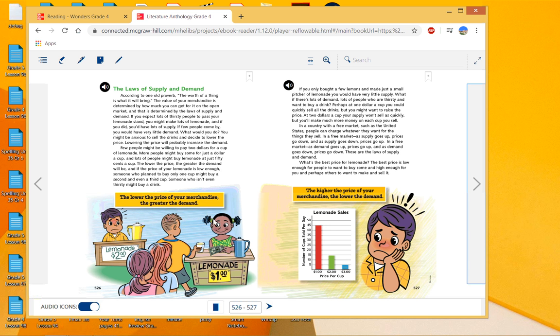So let's say their startup costs were exactly the same. If he's selling it for $2 and had one person come, he made $2. If she has a lower price and 3 people are going to come, she would make $3, because few people would pay that much for a glass of lemonade. Some people might pay $1. But if I went down even more to 50 cents, I might get 50 people to come and buy lemonade, or maybe even a more normal number, let's say 10. If 10 people buy lemonade from me at 50 cents each, I made $5. If she gets 3 people to buy her lemonade, she has $3. If he has one person, he has $2. So selling it at 50 cents, I could make more money as long as I wasn't losing money. The lower the price of the merchandise, the greater the demand.